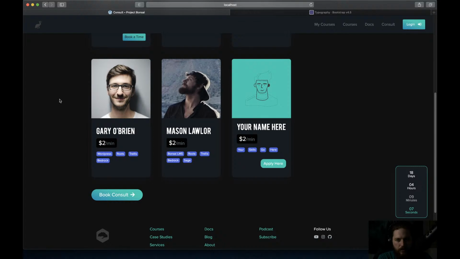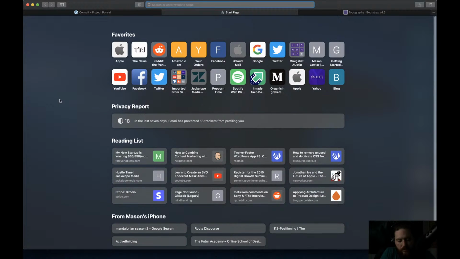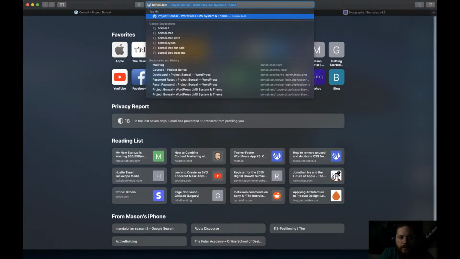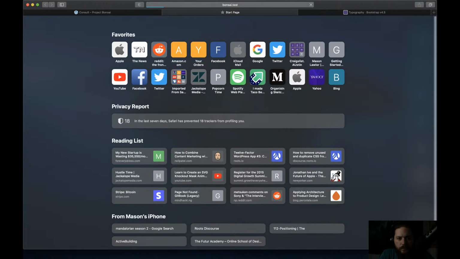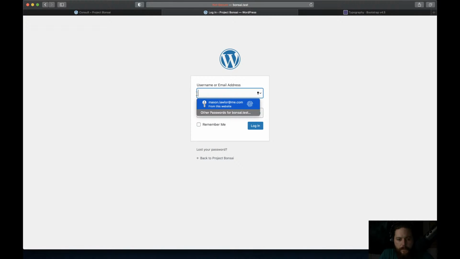So we're going to log in first. Let's go to bonsai.test. There we go. I don't have LastPass for this. Oh, it's just, let's see.